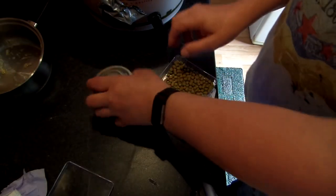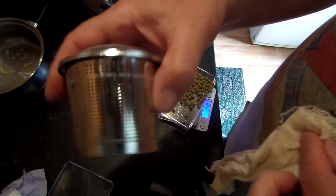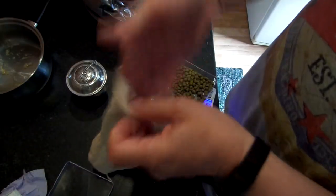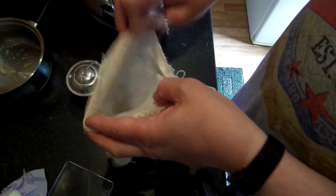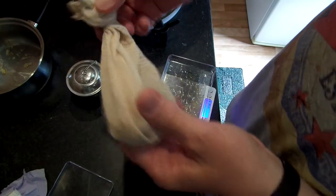So, I'm going to use the old tea strainer again, I think. Or do I use my hop bag? This thing doesn't have a lot of room to let the goodness of the alpha acid out. So, tell you what, let's throw it in this hop bag. Yeah, 25 grams of Citra. So I'm going to loosely tie the top. That should do it. Not a lot of weight to it.